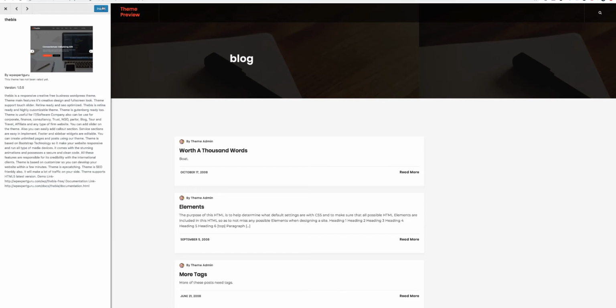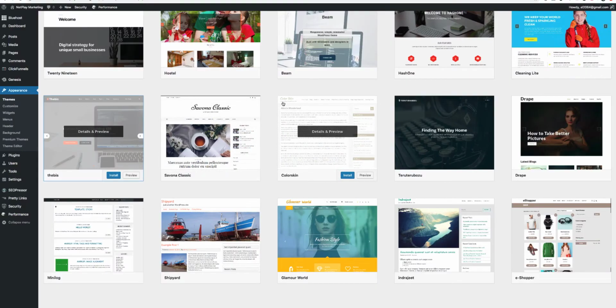And of course, you can always install it, guys, and you can always change it up, right? You're not married to one specific theme. Once you've selected it, it's not like it's done and you're stuck with it forever. For example, you pick this theme, you start editing it, and then you think to yourself, you know what, I don't really like this theme. Then it's okay. You can always come back to themes and install a new one, and all the content and everything you've created will just be transferred over to that new theme. So that's not something you have to worry about.